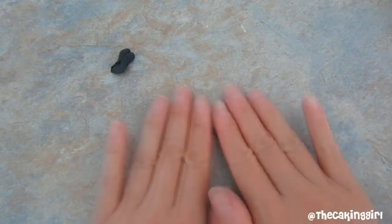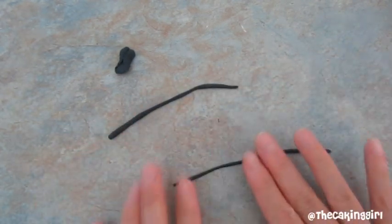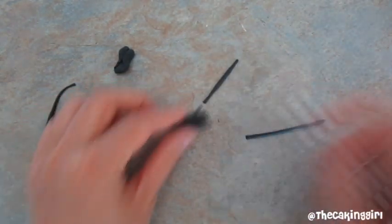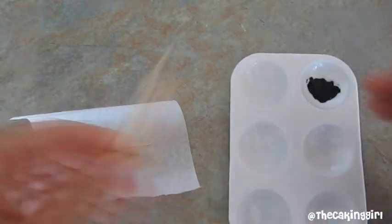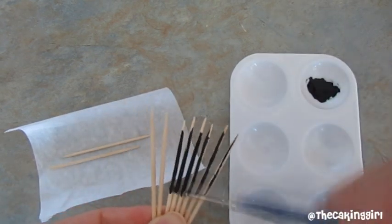And for the hair, the first way is making very skinny strings with black fondant. With this method, I glue the hairline flat on top of the minion. I find it breaks off easily if I try getting them to stand up, so the second way of making hair is I use toothpicks and I paint them black.